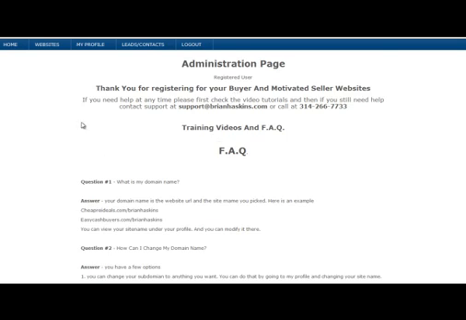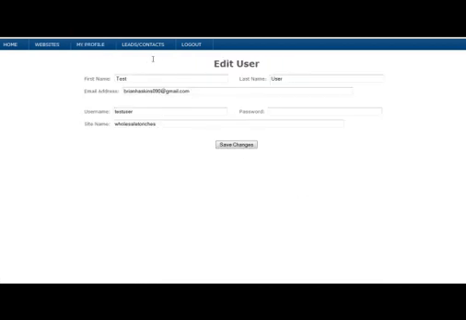So this is the home page right here, and if you ever want to come back, all you do is hit the home page. You've got the websites tab, which breaks down your websites, and this is where you actually go to edit the pages. So it's really simple. Your profile is where you would enter all your information. And then you've got your leads, which are the property leads. These are the ones where people fill out the Sell My Home Now form. And then you've got your contacts, which are your buyers list, and you can manage these contacts, edit and delete them. You can send them emails. You can do anything you want with those, which is really nice. So again, this is very simple, very easy to use.